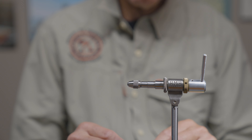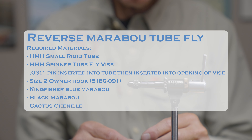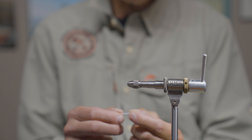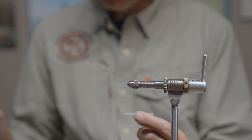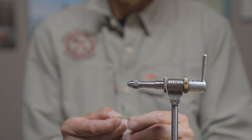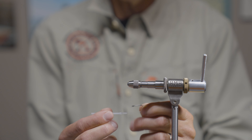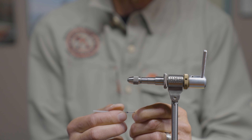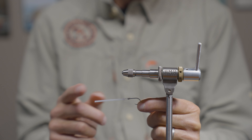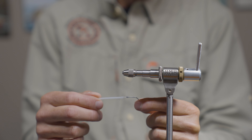We're going to tie a reverse marabou tube fly. I like to tie a lot of my steelhead or swing flies on tubes. The advantage of a tube fly is that you're tying on a hollow tube — you insert your tippet through the tube and tie it to a straight shank hook, adding junction tubing when the fly is complete. When fishing, I insert the hook into the junction tubing, which places the hook at the very rear of the fly.